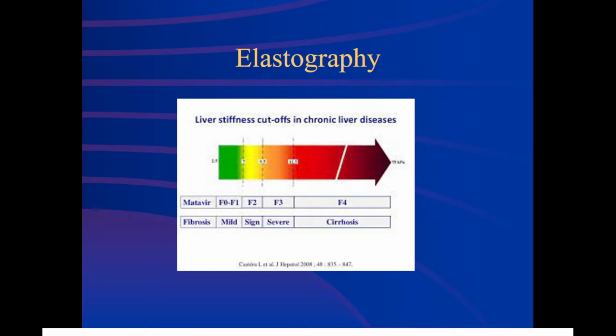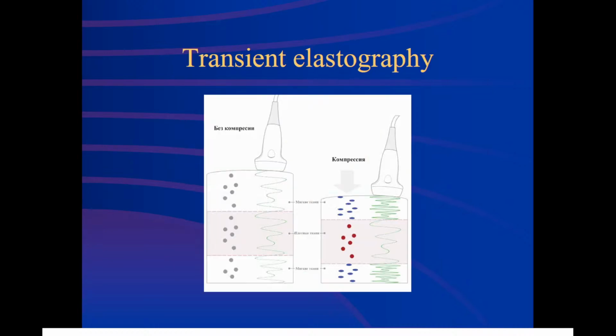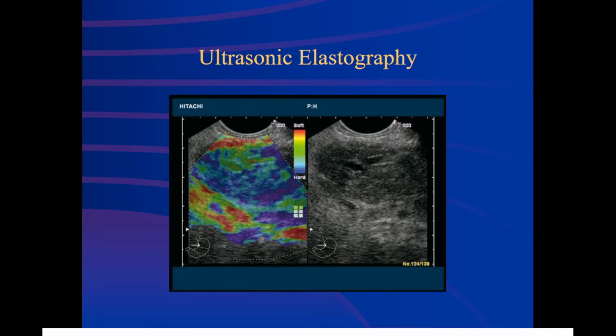Transient elastography is not ultrasound, but some ultrasounds may have a transducer which can check elastography by pressing on the liver, and in this case we can get such a picture. From the right part you can see an uncolored picture, which is the usual ultrasound. In the left part you see a colored picture which shows us more clearly the fibrotic area and damage of the liver tissue.